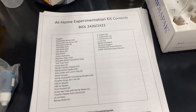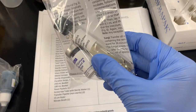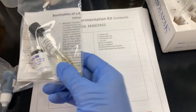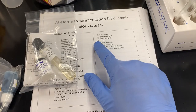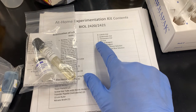We have selected biosafety level 1 bacteria. These bacteria are not going to hurt you unless you are immunocompromised, but you still need to be careful with them because who knows what's going to happen. Now, we have 4 bacteria here for you. It's Bacillus subtilis, Staphylococcus epidermidis, Serratia marcescens, and Escherichia coli. That's right, we gave you E. coli. It is not dangerous as long as you take the proper safety precautions, okay?